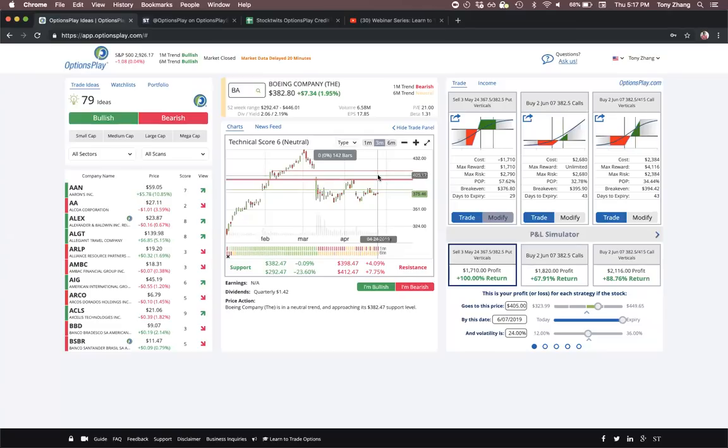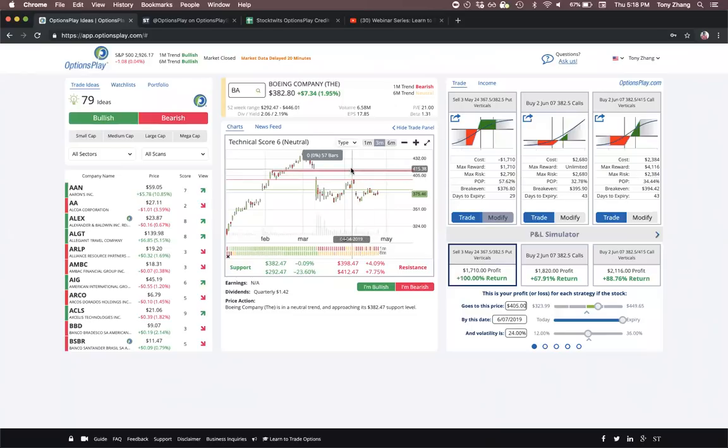I think the stock is still a little touch and go as far as what the actual outcome will be of the whole debacle with the 737s. Do I think that this is going to recover? Possibly, but I still think there's a lot of downside risks. In this particular case, one of the good things about trading the debit spread is that you do have a limited risk, or both strategies have limited risk, so it really doesn't matter which one you choose. The question is really just how bullish are you on the stock?